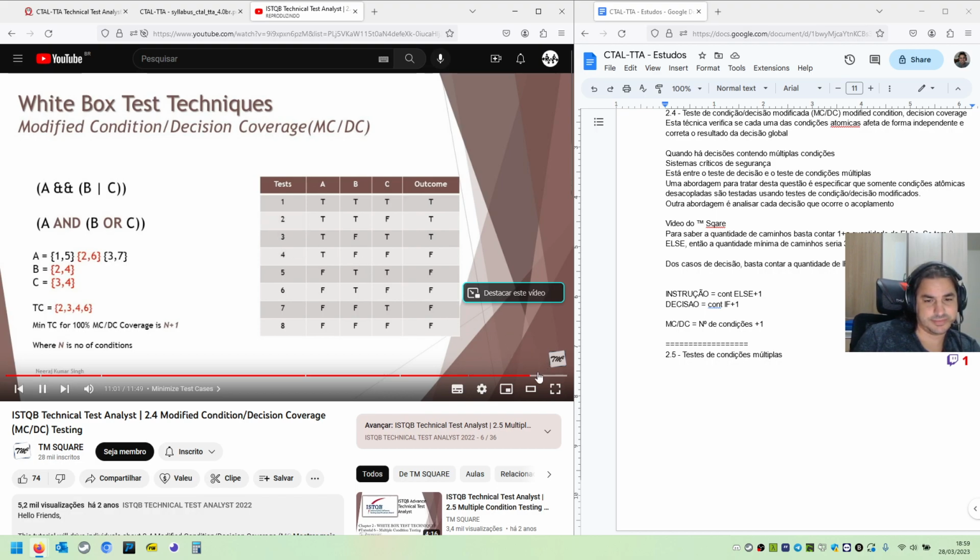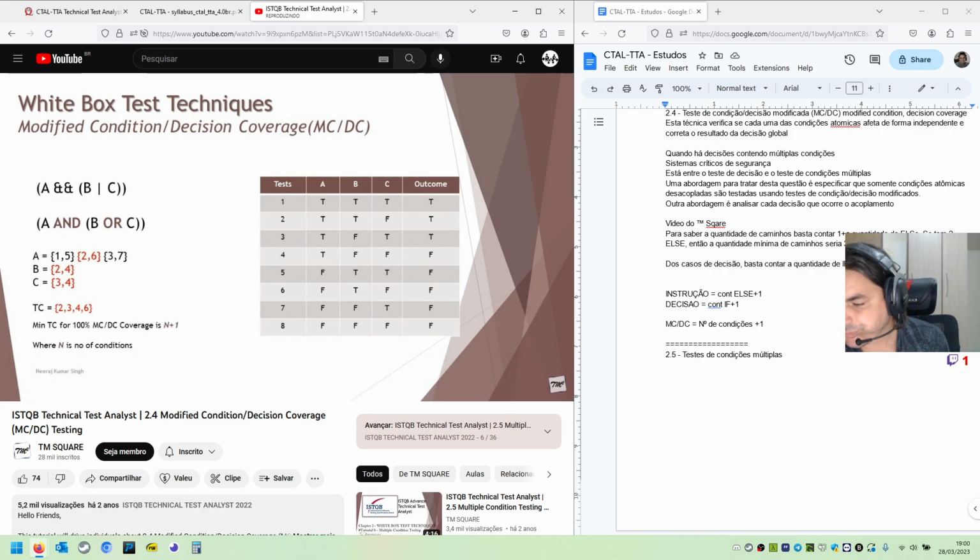quite complicated and difficult when the options are about which test cases to be picked up as the 4 test cases. So you must be able to apply the technique in order to find out the right set of test cases to complete the 100% modified condition decision coverage. So here 2, 3, 4, 6 will cover all 3 scenarios with different outcomes, and also will be covering 3 different conditions and 100% coverage on the scenario.